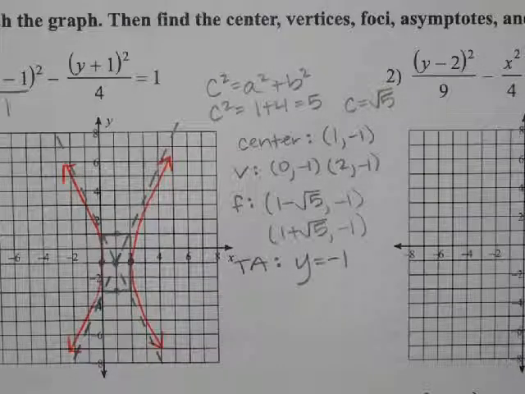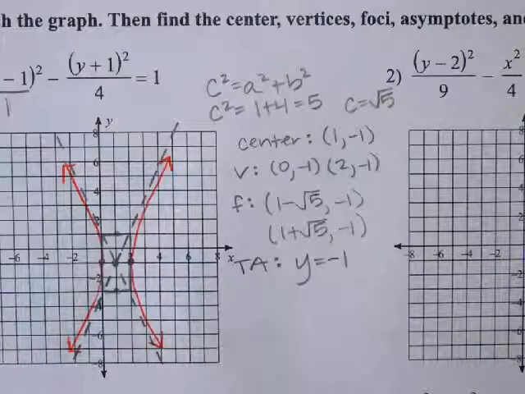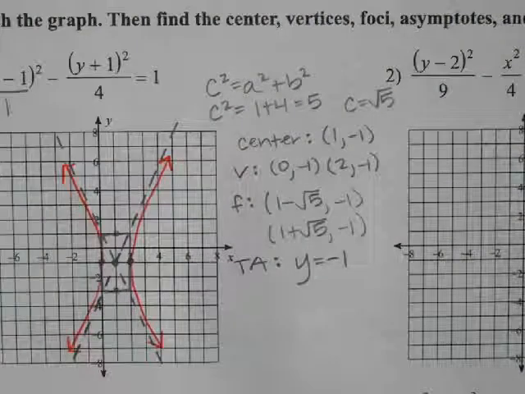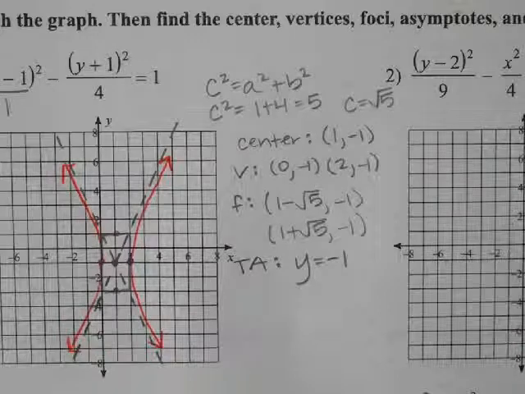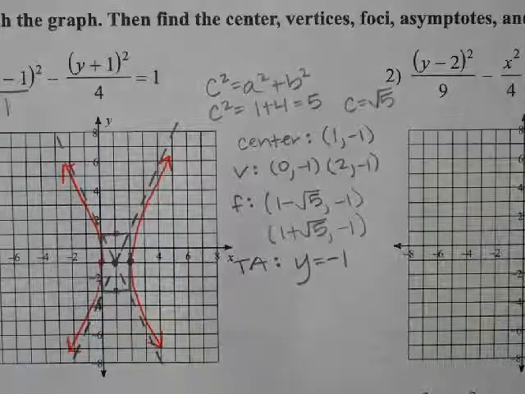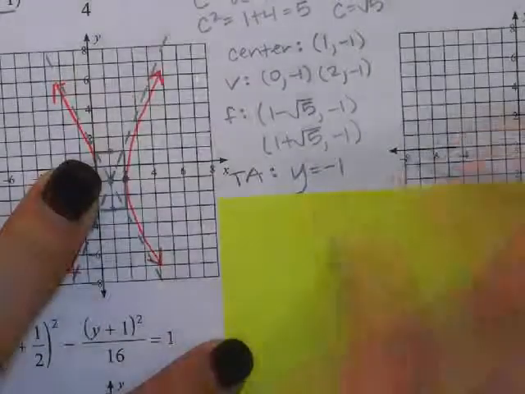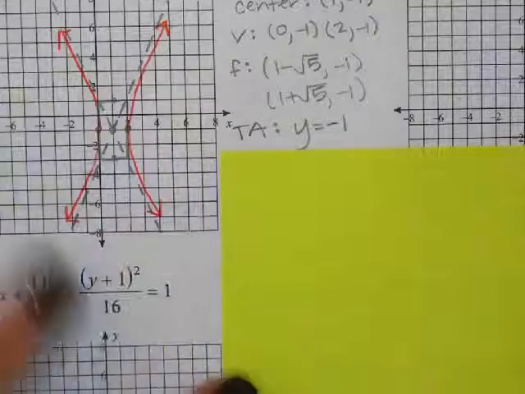Okay, the asymptotes take a little bit more work. So for this assignment, there's not really enough room to write all the answers on the page. If you look at my answer key, you can see that I did all this stuff on a separate sheet of paper just so I wouldn't have a messy page. Whatever you want to do is fine. I'm going to go ahead and write it on a sticky note so I have enough room.